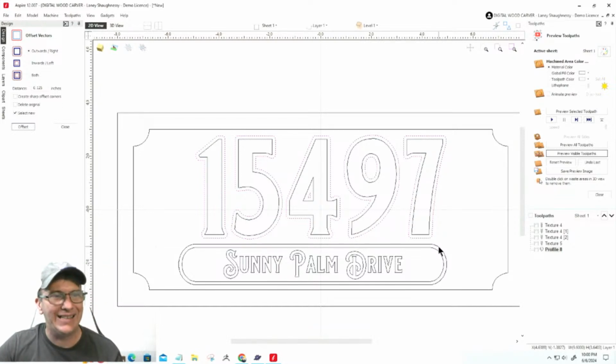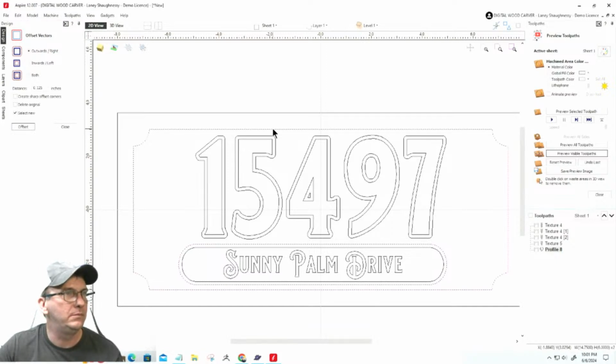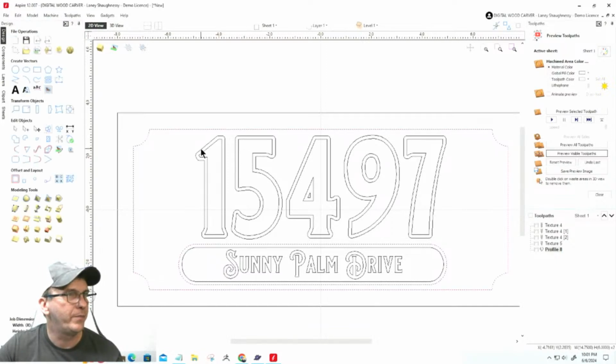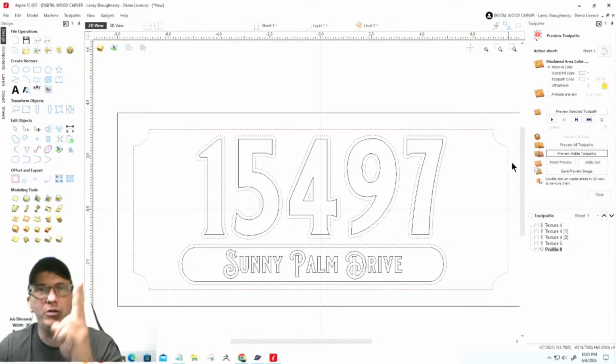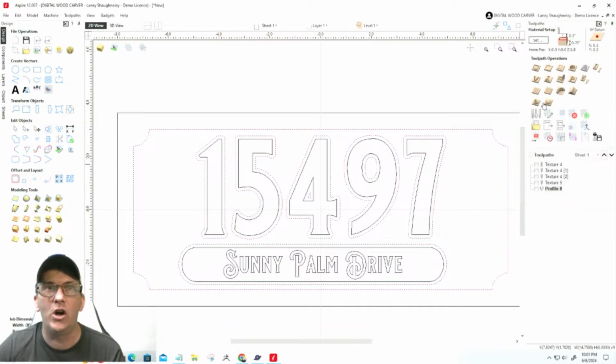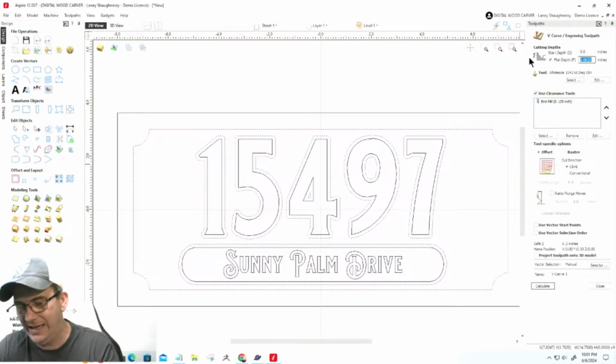And I'm going to select this boundary right here. This boundary. Let me close all my tools. Out here, here, inside and outside, inside and outside here. And I'm going to do two things. Number one is going to be my V-carve cut. V-carve toolpath. I'm going to go down 1/8 of an inch.